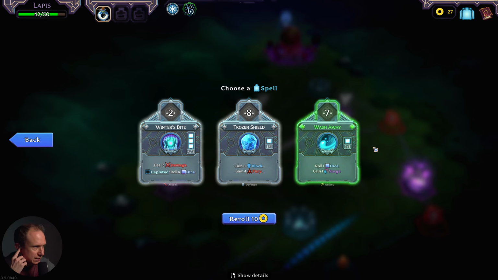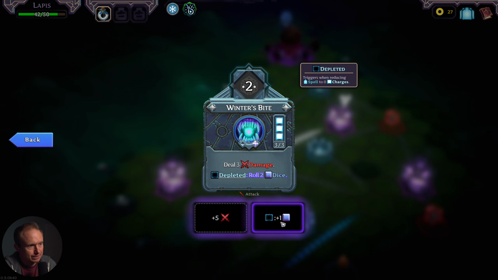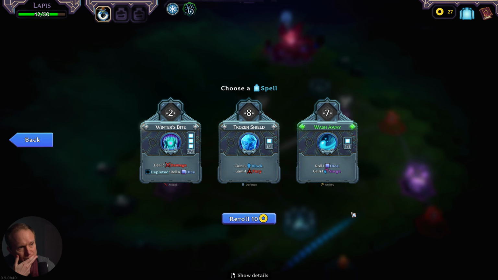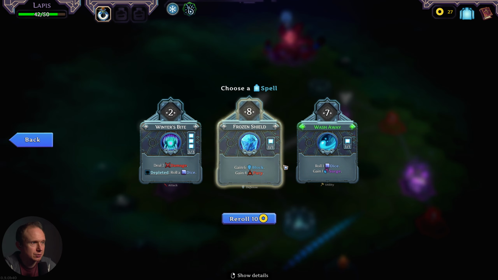Like I said, we need an attack. Winter's Bite. Deal 3 damage. Depleted, roll a dice. Depleted, roll 2 dice. But it's always going to be 3. Winter's Bite is kind of an interesting one. Wash Away. Roll a dice, gain a Surge. Surge applies weak to all enemies.